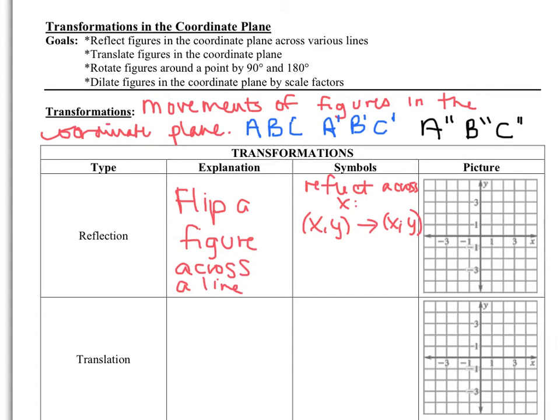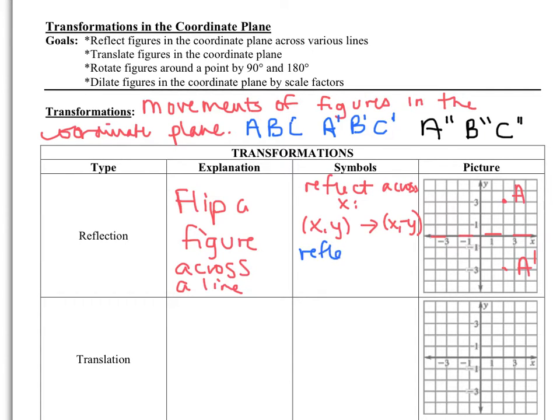And you could see that here if you had like the point 2, 3, and you wanted to reflect across the x-axis. You're flipping that point from here down, and it has to stay the same distance. So it's going to stay in the same vertical line, and then it would have to remain the same distance away from the x-axis, which is 3 spaces. So it'd be 1, 2, 3 down. So that would be your new point right there. And again, if that was point A, then that would be your point A prime.